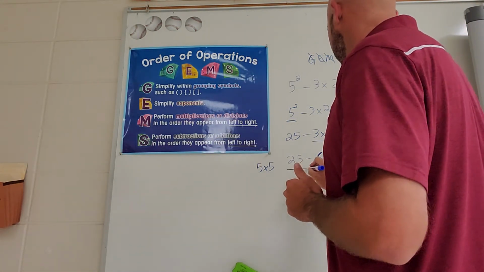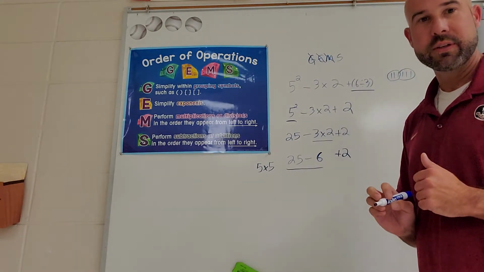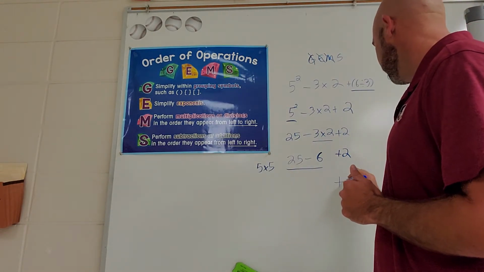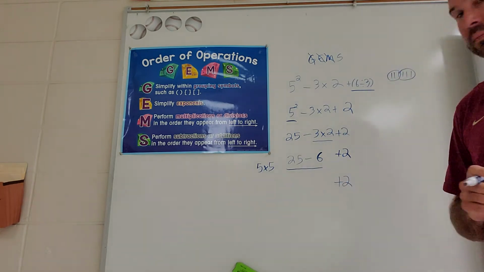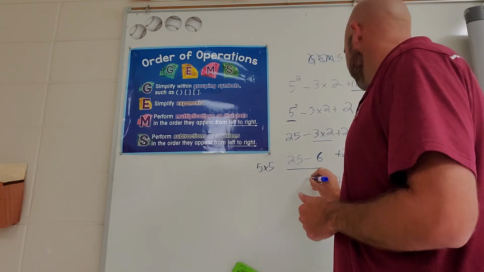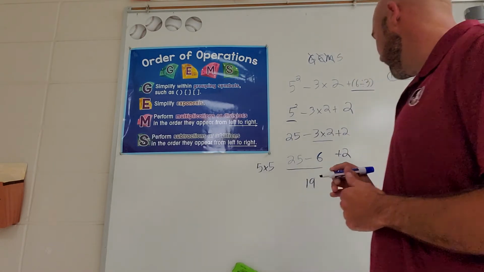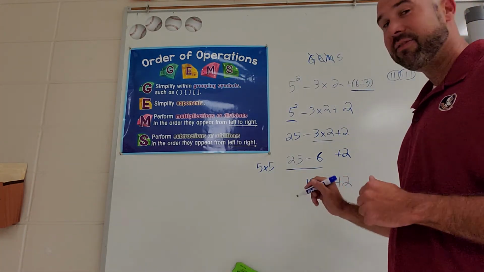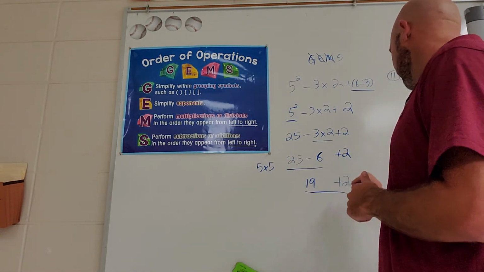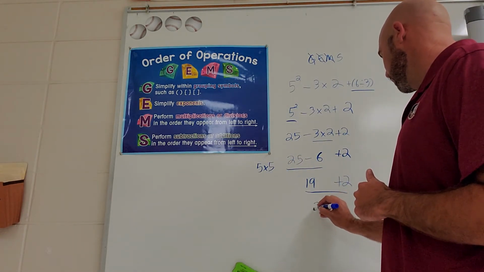I know I can do it. Okay, so I'm going to underline 25 minus 6, because that's the first thing that shows up in subtraction and addition. And I'm going to do plus 2, because I haven't used that yet. Then 25 minus 6, I know that's 19. I've got 19 plus 2. 1 step left. I'm almost there. I've got this. Okay. 19 plus 2 is 21.